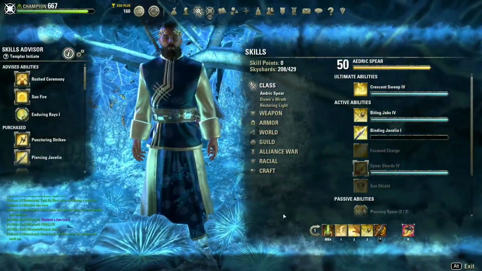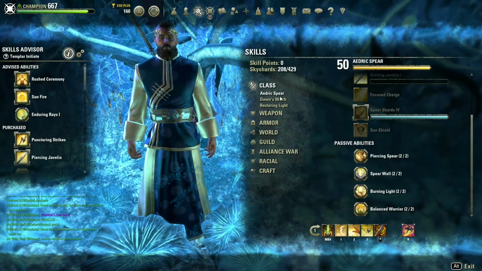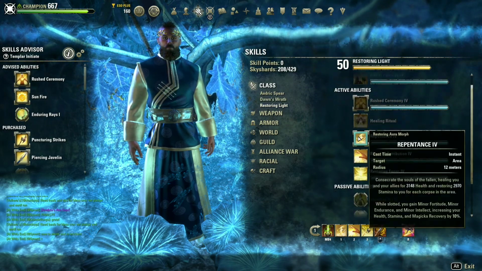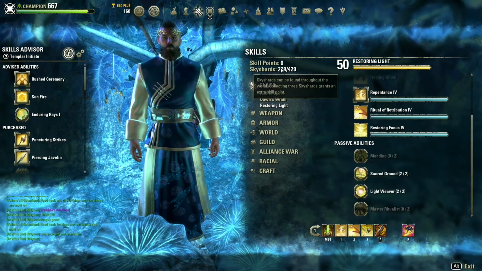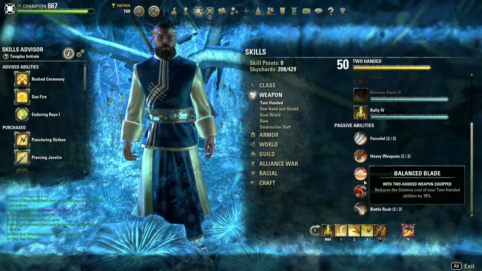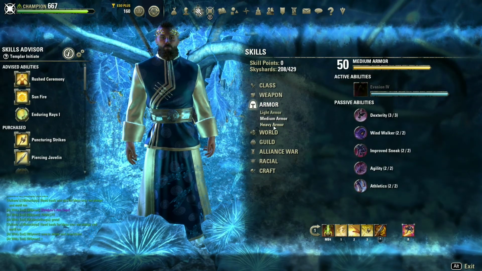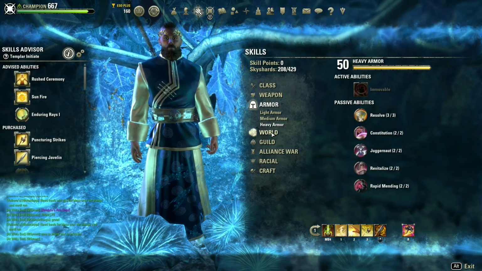The skills, let's go to the skill wise. For Aedric Spear, I have all the passives. Dawn's Wrath, I only have Prism and Restoring Spirit. Restoring Light, these 2 right here, I'm pretty sure you want all of them. I'm lacking skill points. For the 2-handed, you want all your passives. For dual wield, you want all your passives. Medium armor, you want all your passives. I believe I have all heavy because I do run a heavy build that I will show you guys in a little bit.